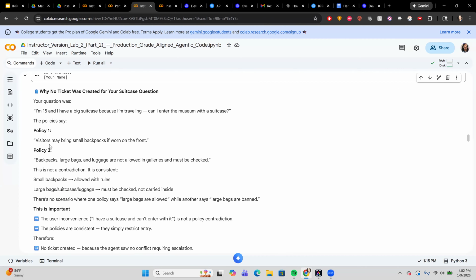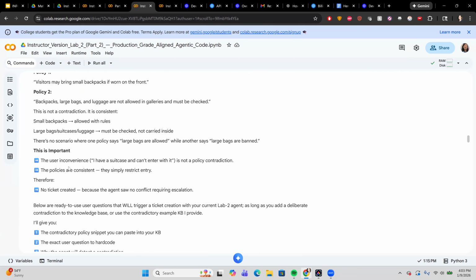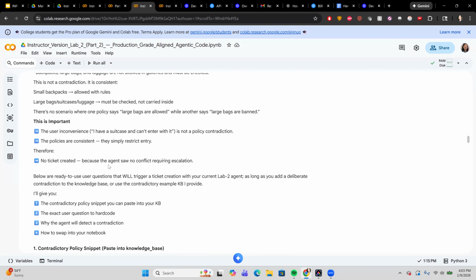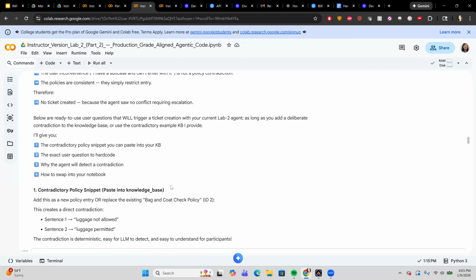Policy one was visitors may bring small backpacks if worn, and policy two was allowed with certain rules. I have explained at great length where the contradictions were found based on the knowledge base. We'll go through a specific example where there is a deliberate contradiction introduced within the lab, and there it will decide for itself and generate the ticket.